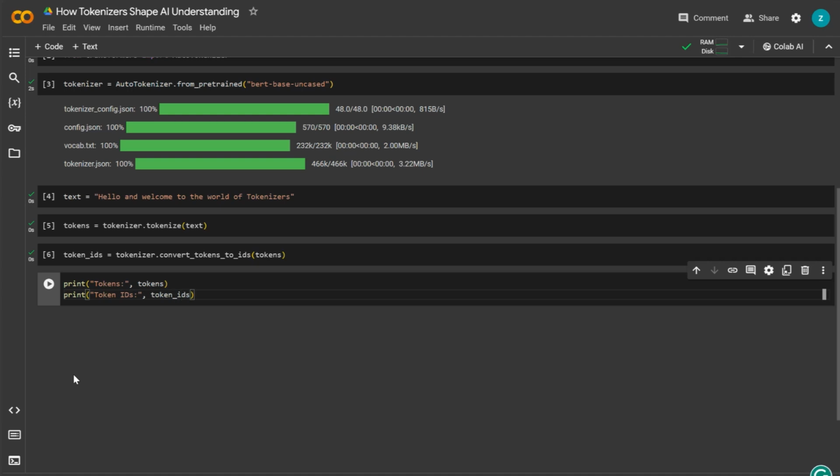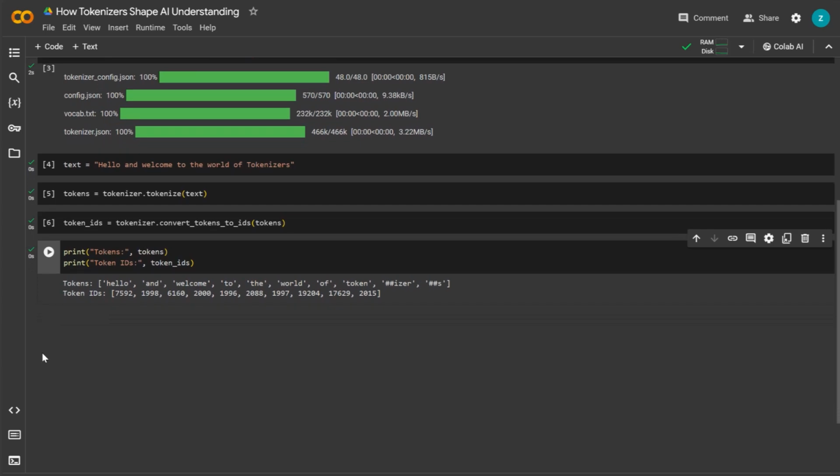Great. So basically this piece of code loads a pre-trained tokenizer for the BERT model, tokenizes the sample sentence, and converts those tokens into their corresponding IDs. These IDs are what a machine learning model will process. Great, here's the response. You can see that the token array contains all the tokens, and then there are also special tokens like ##izer. This is because the BERT model is trying to simplify these tokens. Each word will not be considered as a token all the time. The model can break words into tokens for it to understand these tokens better. So these ## values help the model to increase its range of vocabulary as it keeps finding more and more words. So I hope this example is clear, and I hope you understand how tokenization is done before a machine learning model is trained with a piece of text.